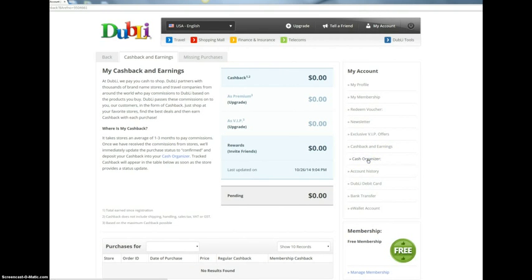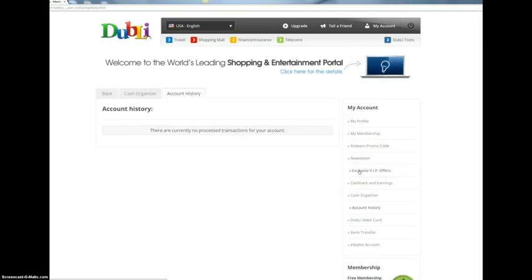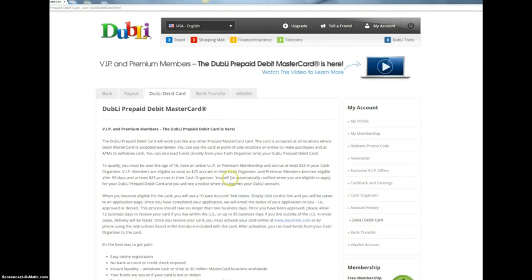The cash organizer is basically where the cash that's available to you to move is right here. We will go through that in one of the other trainings on how to handle that income, how to move it out, and how to transfer it, and where you can transfer to. Here's your account history in terms of what was going on in your business. And this right now, obviously it's a test site, there's nothing here, but if there was, there would be a whole list of historical data that you'd be able to see on all of the things that you've done in Dubli.com. And then the Dubli debit card is right here.